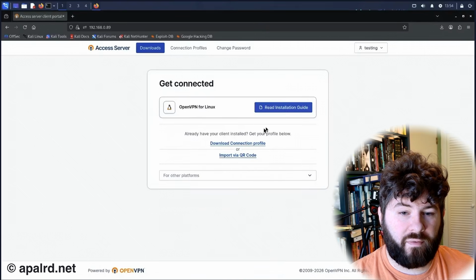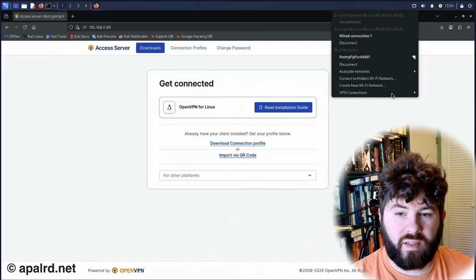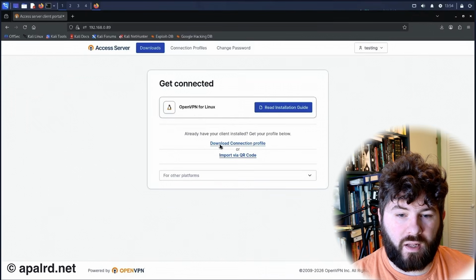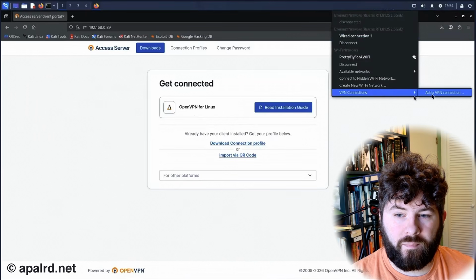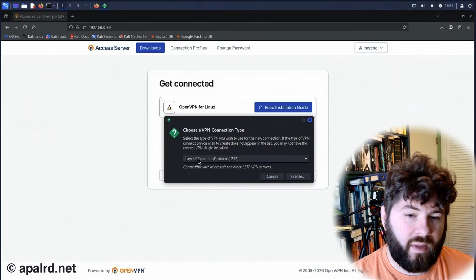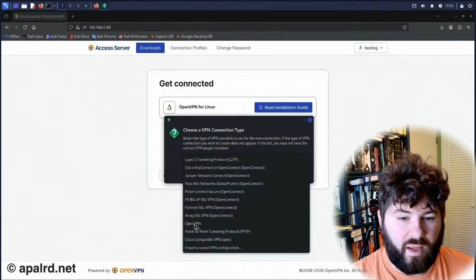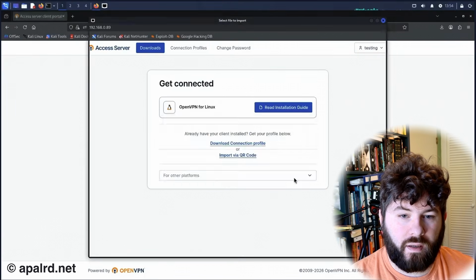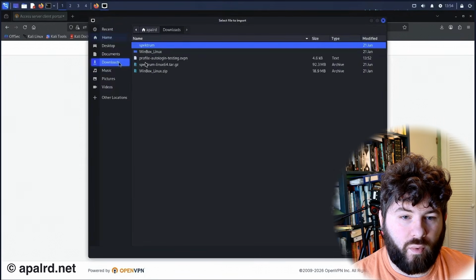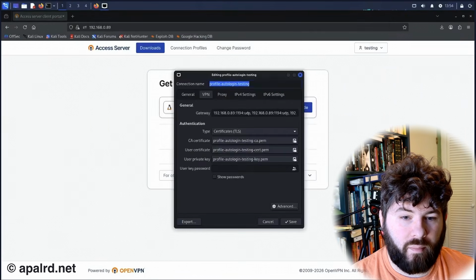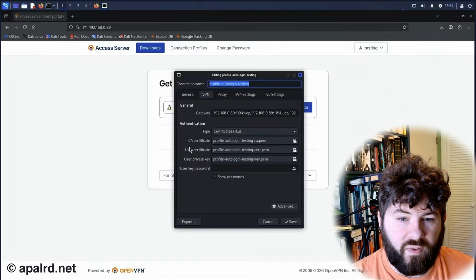So now that I got my multi-factor set up, it's telling me I need OpenVPN for Linux, which might be helpful, except I actually don't because I have Network Manager, which already supports it. So I can go ahead, download the connection profile, which I already did, go here to add a VPN connection. Now it slightly confusingly says create a VPN connection, and you might think you need to pick OpenVPN, but I actually need to say import saved configuration. And then I'll go ahead and navigate to where I put that file, and we'll go ahead and import it. And now it has figured out everything I need.